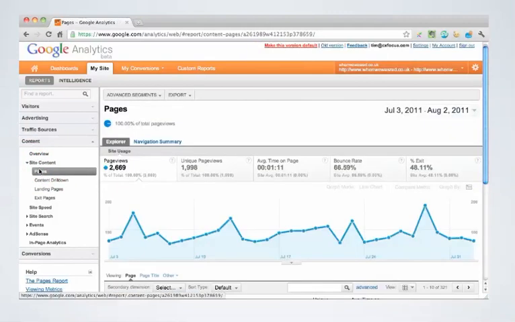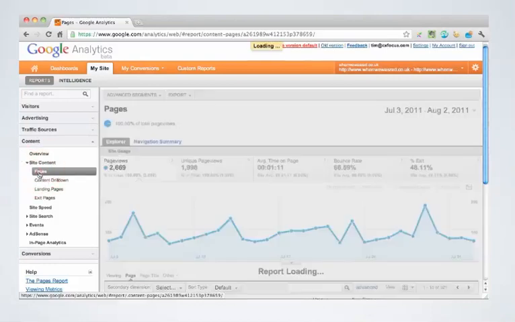One of them is to go to the site, type in a load of gobbledygook and get the 404 page, have a look at the actual URL of the page and make a note of that. If the URL of the page makes no reference to the fact that it's a 404 page, then I'm afraid you're going to have to set up some custom tracking to record a virtual page view, or indeed to send an event in order to see the existence of the 404 page in Google Analytics. But that's not really the subject of this video. So for now, I'm going to assume that you've seen the page and you know what it's called.